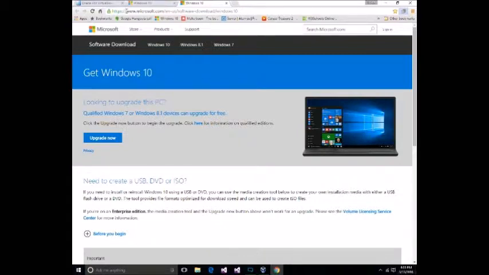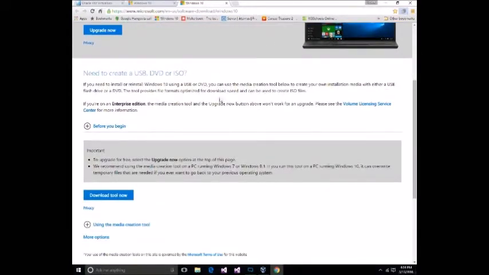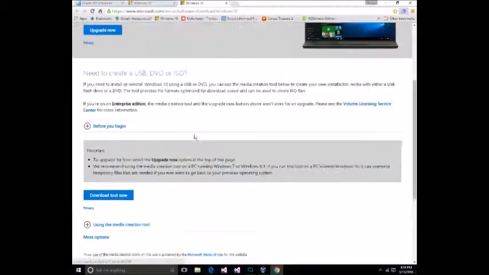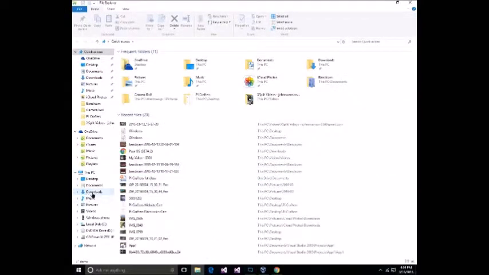Again, that is www.microsoft.com/en-us/software-download/Windows 10. And that will take you to this website. What you want to do is go all the way to the bottom, and click Download Tool Now.